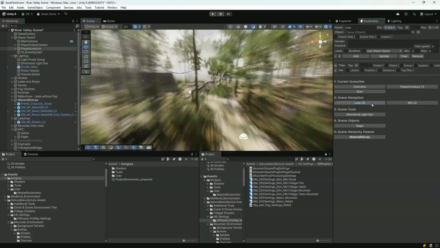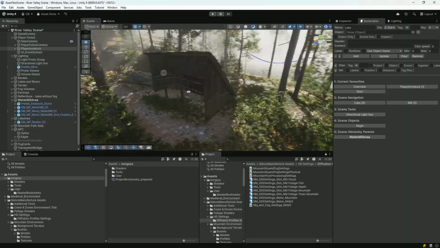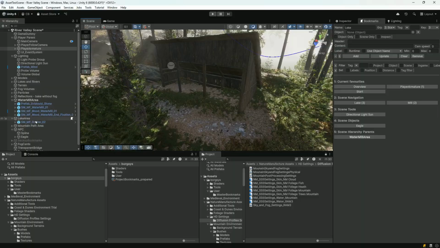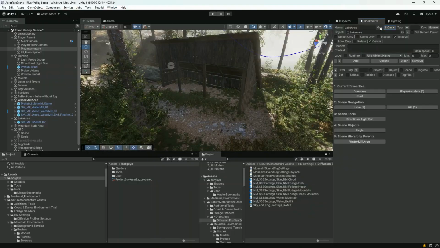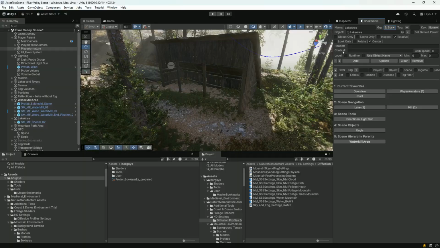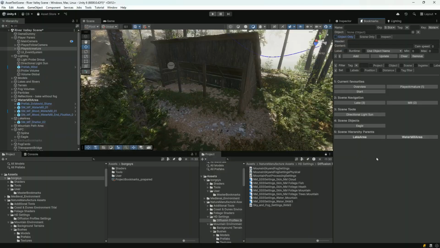Let's go to the lake. And this shelter here. So I'm going to use the lake area. Hierarchy parents. I want to have this as a default parent. And then add.